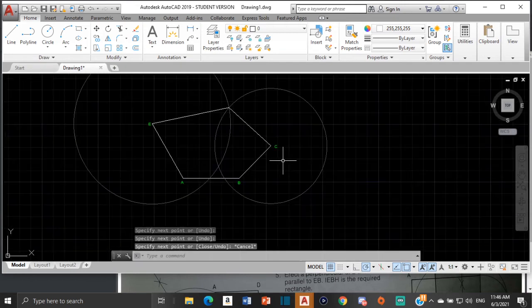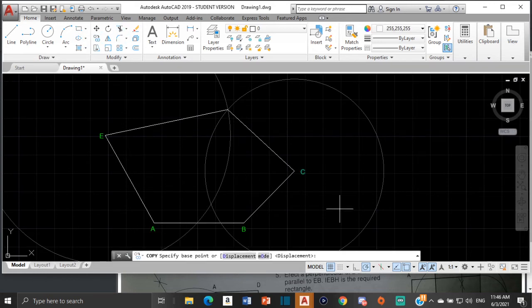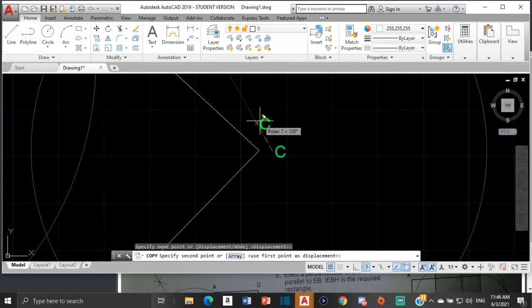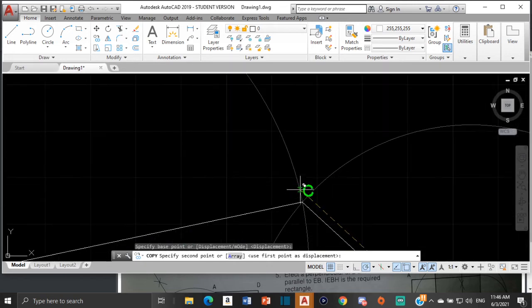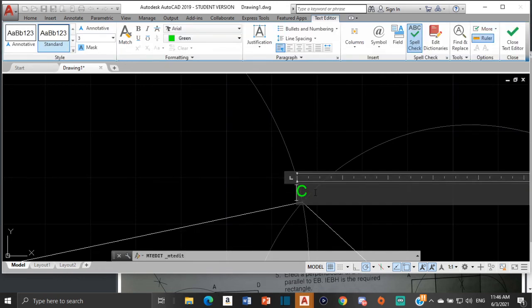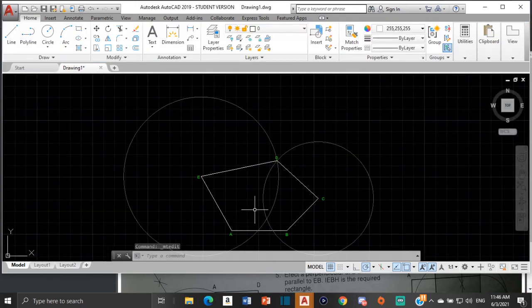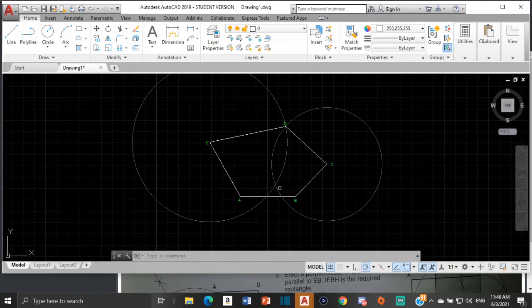Now all I have to do is label this D. So I'm going to copy this here, bring it here, and call this point D. All right, with that, we have finished. We have completed the drawing of our pentagon. Now we need to figure out how we're going to draw a triangle equal in area to this pentagon right here. And it's a two-step process.